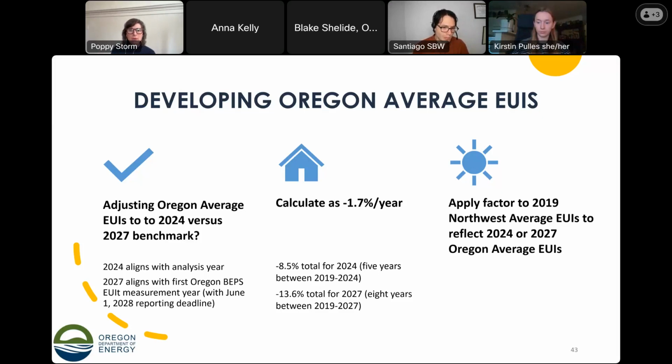That would be a reduction of about 8.5% total across all building types for 2024, bringing it up 5 years from 2019 to the present year. Or it would be a reduction of about 13.6% if we bring it up 8 full years between 2019 and 2027. Then we apply that factor to the 2019 Northwest average EUIs to reflect either the 2024 or 2027 average EUIs. Next slide.